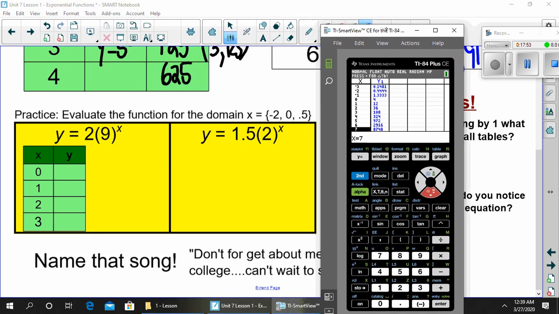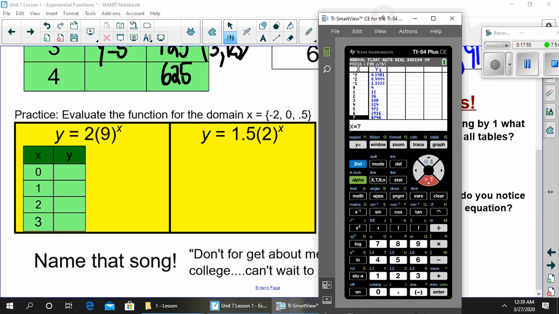All right, so you have 2 questions here. Please press pause. Do it any way that you want. If you want to input them separately, you can input them separately. If not, just do what you want. All right, just graph it. And that's it. Press pause now.